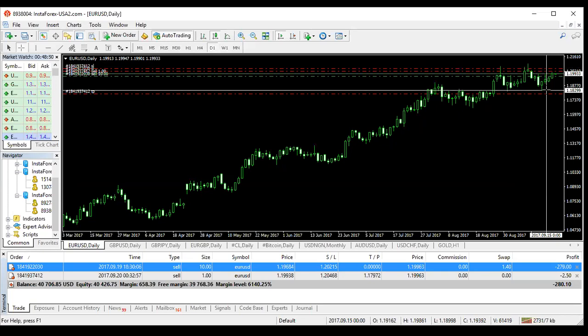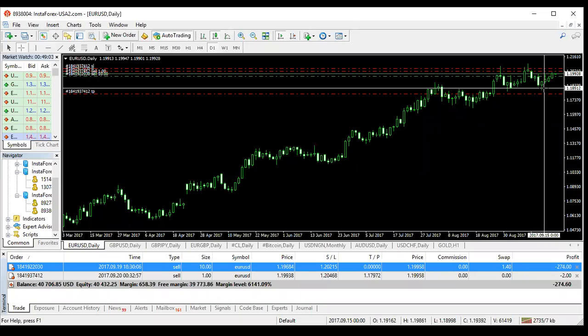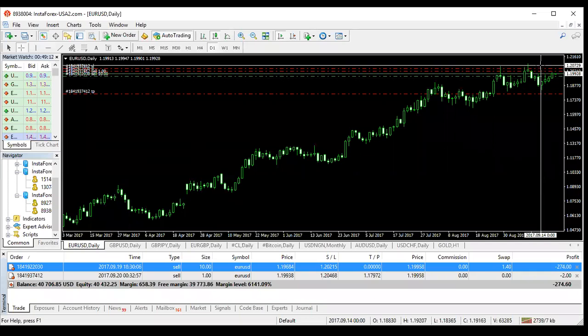So now, if Euro US comes down to this point, this 1.1862, believe me, I will not sell. Because it's been over two weeks moving between these points, I will not sell the market. I would rather buy again, because it's been moving for two weeks now between 1.18 and 1.20. That's the analysis, and this is the most effective analysis to buy a commodity or any instrument when it is low and sell it when it is high.